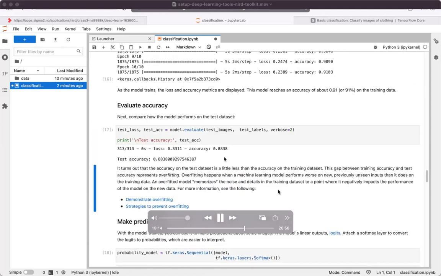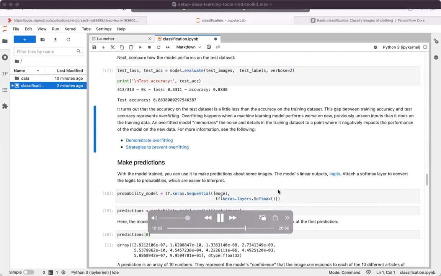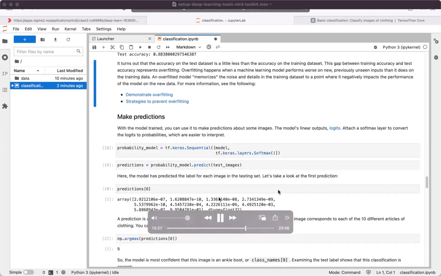Here's some information about what the test accuracy means. Now we can make some predictions.